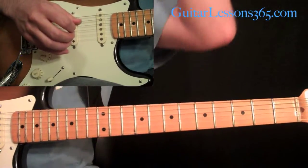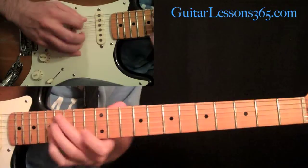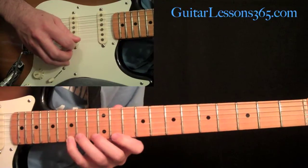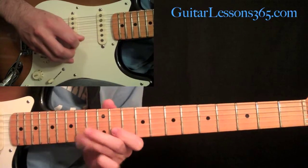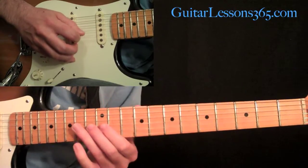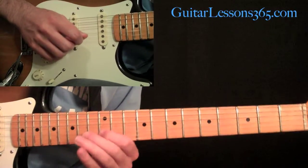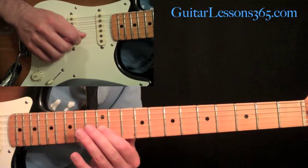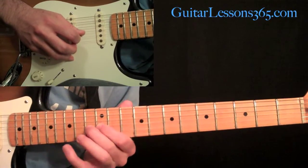All right, and here we go with the next little phrase. It's kind of a slippery little thing. So we have basically pulling off from 15 to 11, then 14 to 11 on the B string, 15, 11 on the high E, 14, 11 on the B. Then you're going to pick the 3rd string, pull off, the 13th fret on the G string, and immediately bend and release, half step bend and release. Then hammer back onto the 13th.